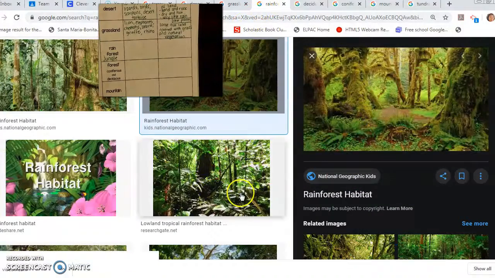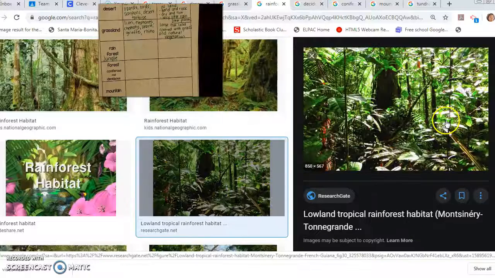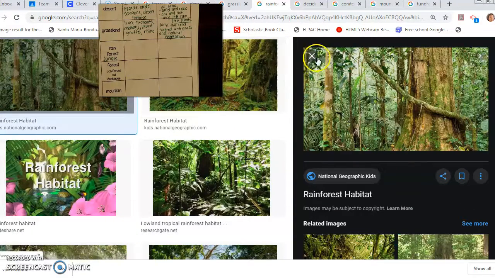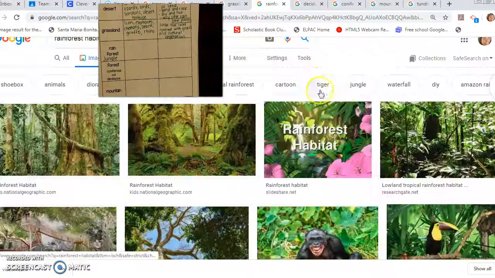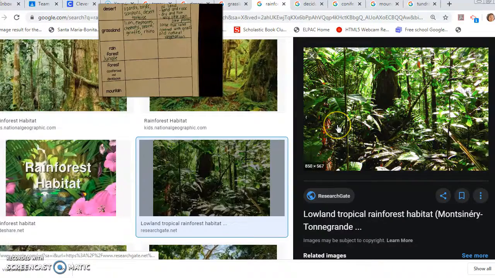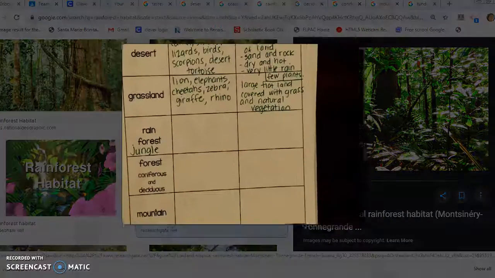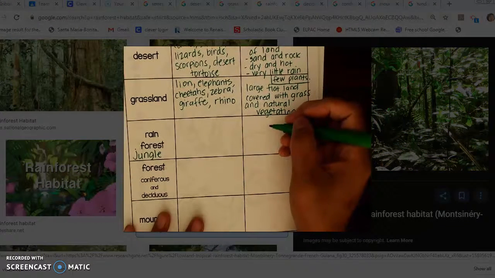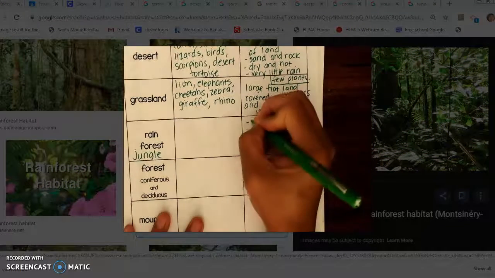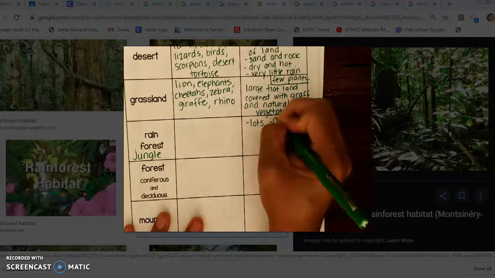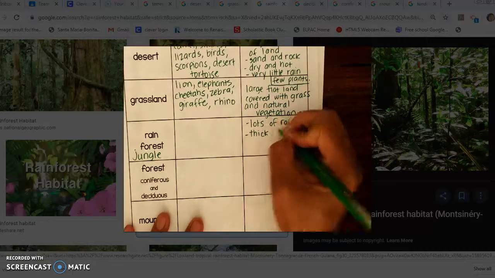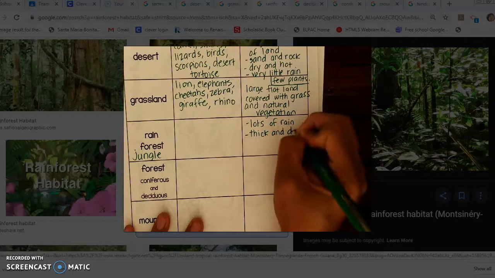Dense, dense forest, just covered. There's vines, there's leaves, there's trees, there's all kinds of plants just coming out of all over the place, right? So, oh, there's a great picture. Beautiful. So, right here for rainforest, we're talking about lots of rain in this area. It's a very thick and dense forest.